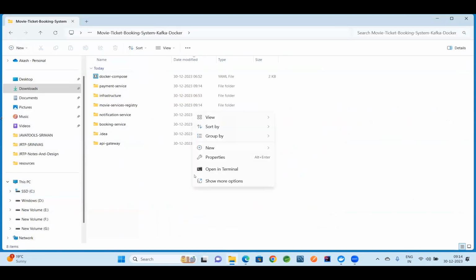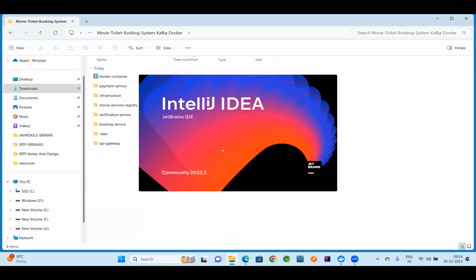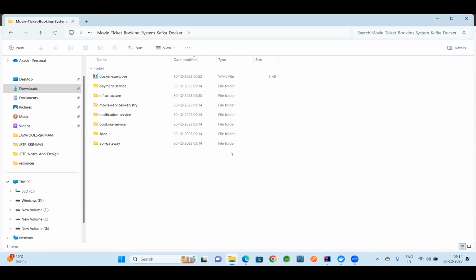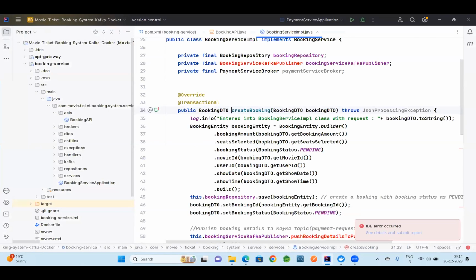Yeah, open this again. One second, it is scanning the files.